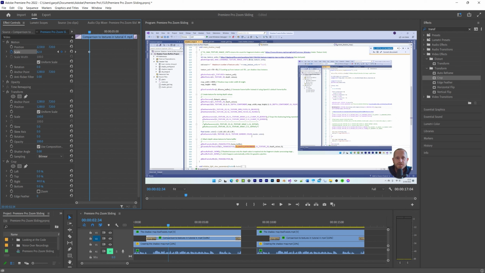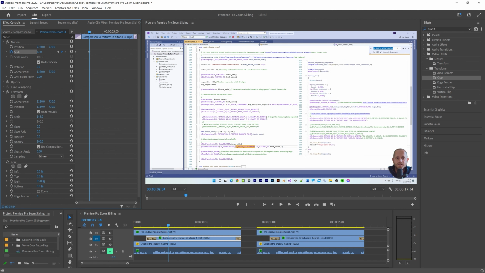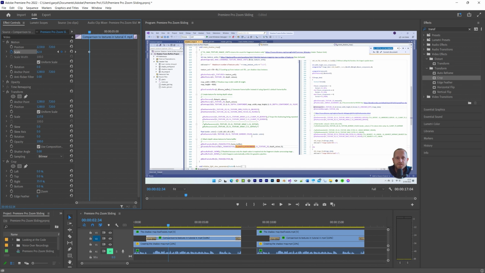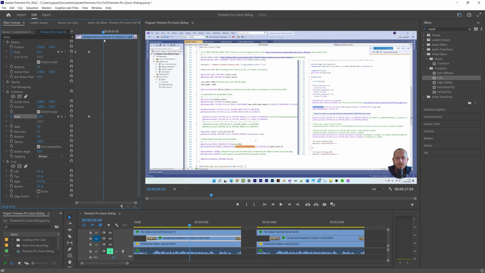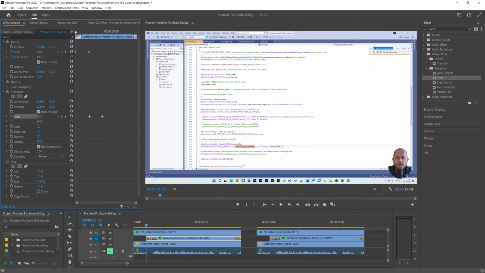I'll then adjust the crop effect's right value to trim the right edge to within the main window. Next I'll increase the transform effect's scale value to magnify the content within the newly reduced outer frame size. Then I'll add two more keyframes and, as before, reset the first keyframe to the intended initial start value.